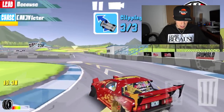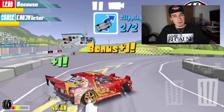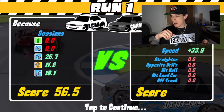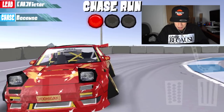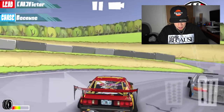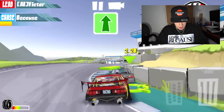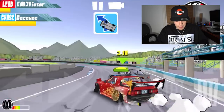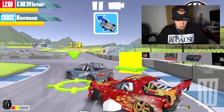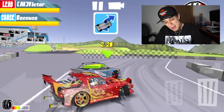I always come in so hot and I just want to throw it in and pop it — throw it in, bop bop, grab grab. But not all the time can you do that. I always break traction right there and it's so frustrating. This is gonna be a good chase — oh just kidding. They brake so hard — why are you braking, dude? That wasn't that bad of a chase.